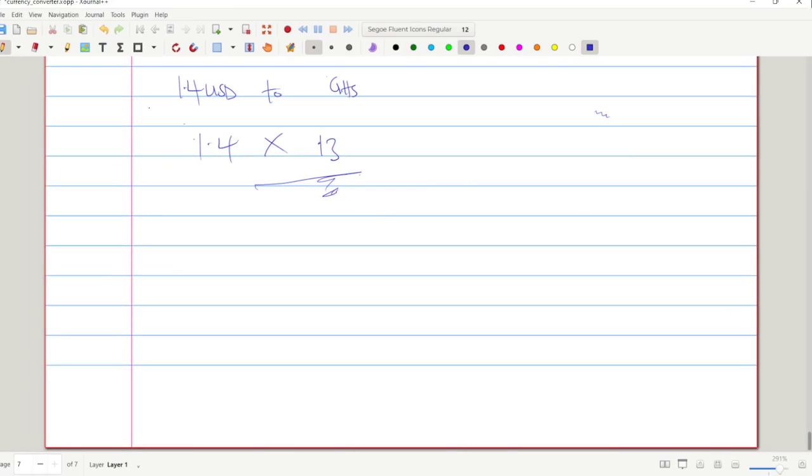Now our goal is to be able to convert from one currency to the other. What we have done so far is from a given currency to the USD, and this was achieved by dividing the amount by the rates that will be quoted.